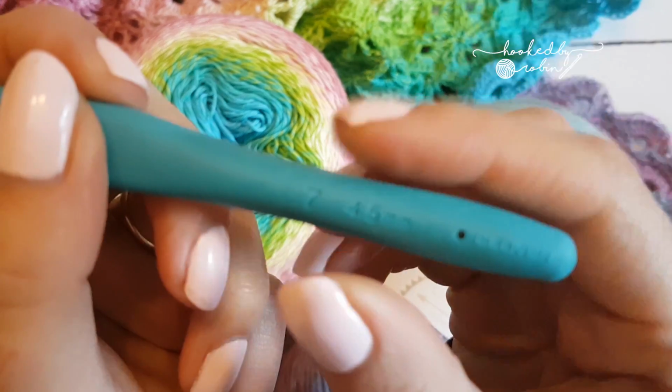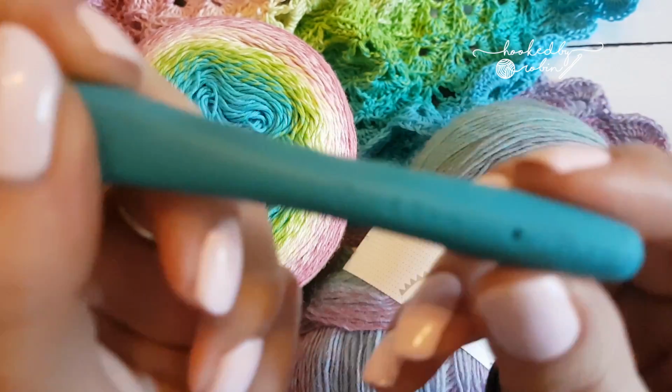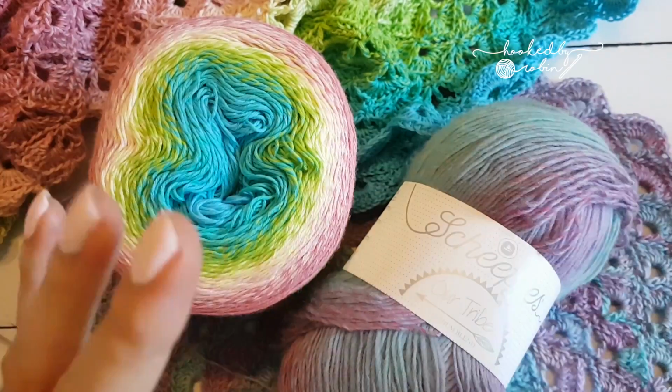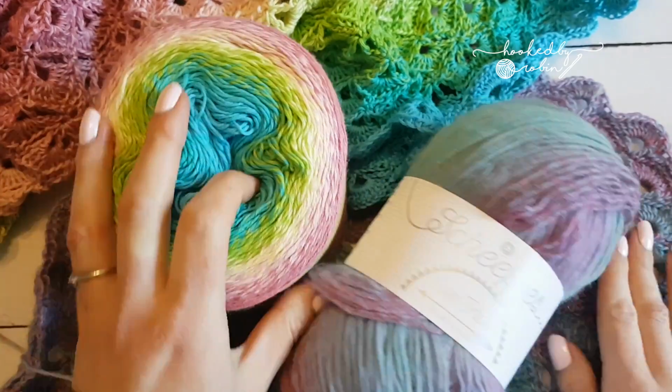Why won't my camera focus? Hello? Well, yeah, there you go, 4.5 for both of these yarns.